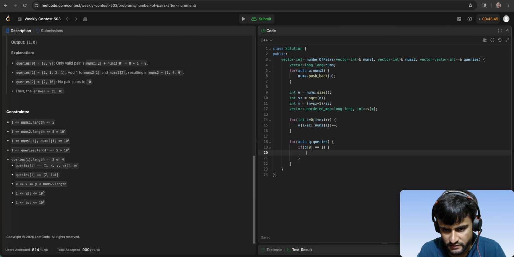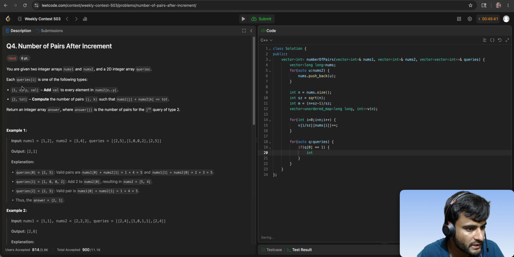In this case, first extract out the other elements, let's say x, y, z. The value of x will be q of 1, the value of y will be q of 2, and val equals q of 3.